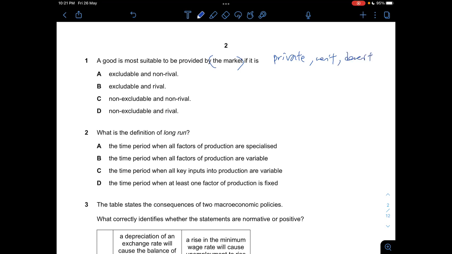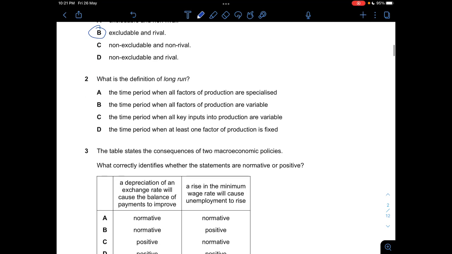All three of these goods have the characteristics of being excludable and rival, but for merit goods, private firms are unsure of making a profit because of information failure. And demerit goods are overconsumed, and they harm consumers, but private firms are sure of making a profit out of them. So all three of these goods have the characteristics of being excludable and rival. So the answer is B.